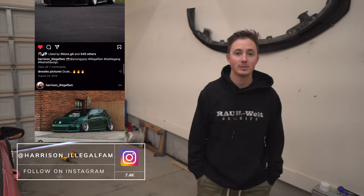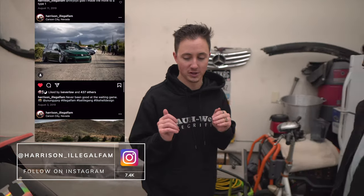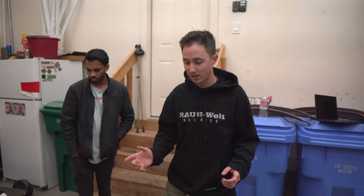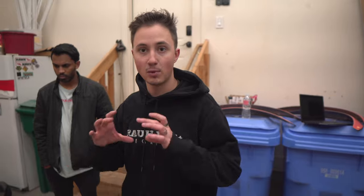Yeah. And my friend Harrison, he did the matching camber. I'll put a picture on the screen right here. Matching camber Golf R, super sick. He got the front dirt nasty low. He was laying subframe in the rear. So he's building me custom rear control arms to set a smaller bag in there.